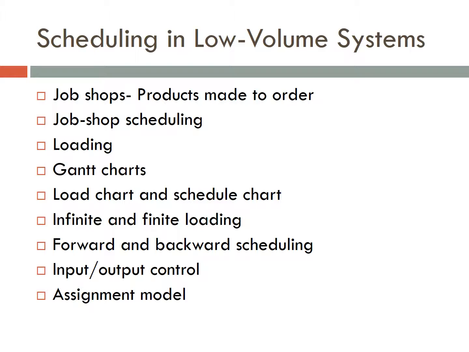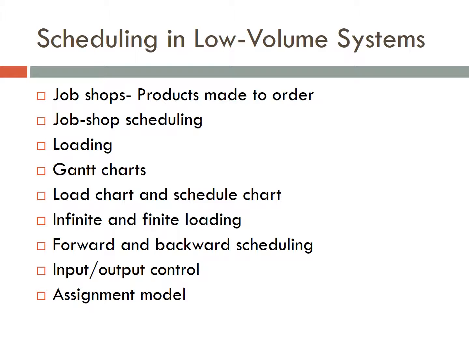All right, now moving on to low volume systems, also known as job shops. These are a lot different than the high volume and intermediate volume systems, because the products are made to order, and they're usually a lot different in terms of processing requirements, materials needed, processing time, processing sequence, and setups. Because of these things, job shop scheduling is usually pretty complex. There are two basic issues that come into play for scheduling in job shops. The first one is how to distribute the workload among the work centers, and the other one is what job processing sequence should be used.